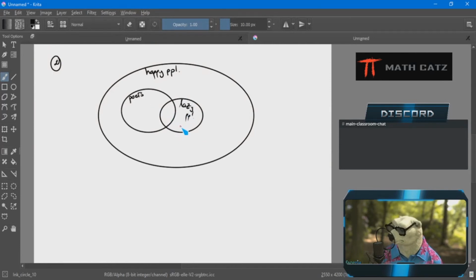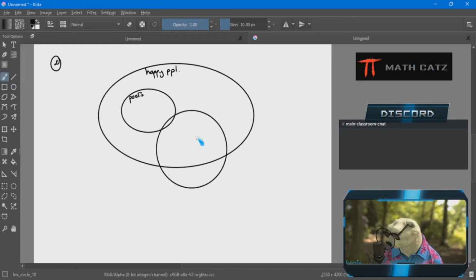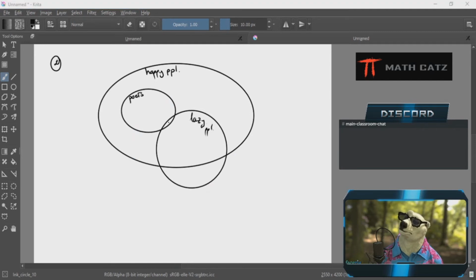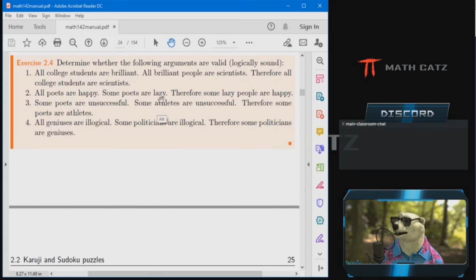So it could look like this, or it could look like this. I don't know, and I can't assume anything. There's still a poet that's also lazy. So I have to take into consideration all the possibilities, all the flexibility that I still have.